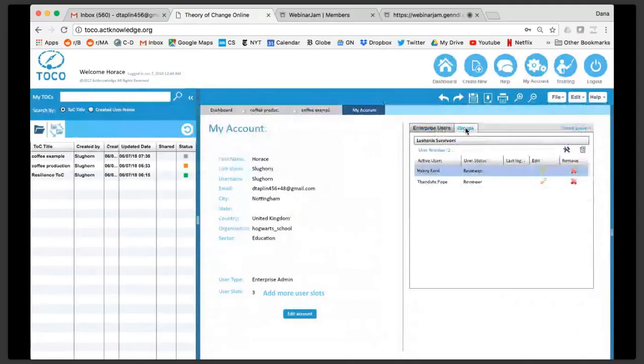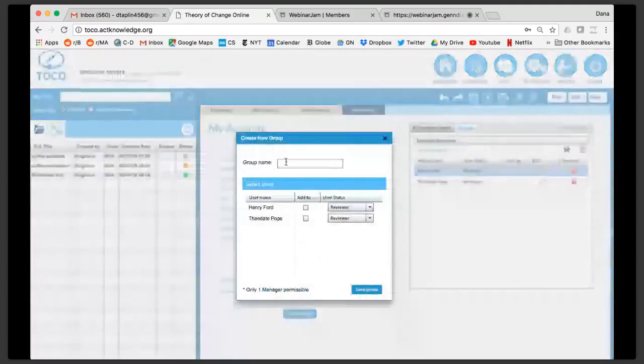So the idea here is that if you had a fairly large project and you had 20 different people involved in different ways, and you wanted them all to have some level of participation in the theory of change development or in the management of the theory, you could set up 2 or 3 different work groups, or however many you wanted. There's just one here, but we can create a new group using that little button by clicking there, and you put in the group name, and then you select all your TOCO users who you want. Again, if you had 20 people, you'd be able to select the ones from your account that you want to put into this group.